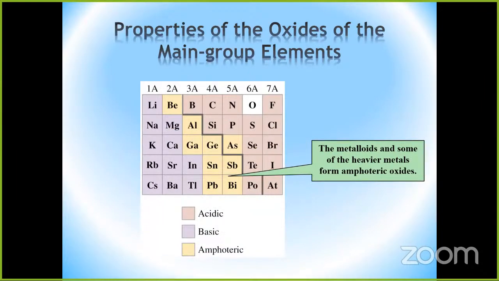As far as amphoteric oxides are concerned, they're usually formed by certain metalloids and some of the heavier metals like lead, aluminum, and gallium. Other metallic oxides tend to be basic, and of course, the acidic oxides tend to be formed, as I said before, by nonmetallic elements combining with oxygen. So that's basically it as far as this chapter is concerned.